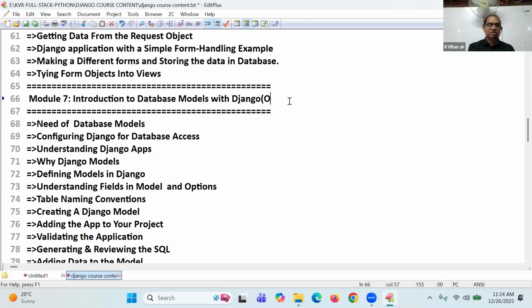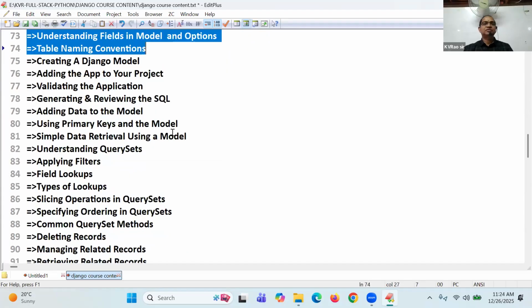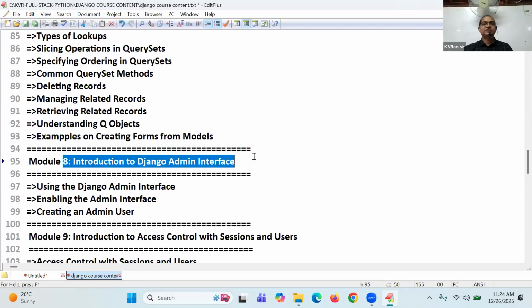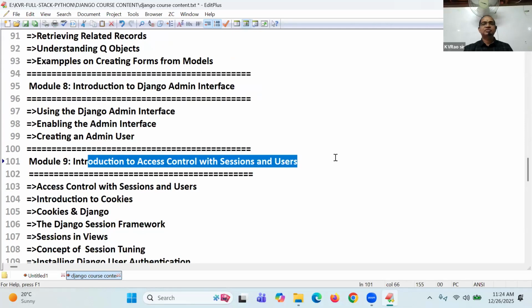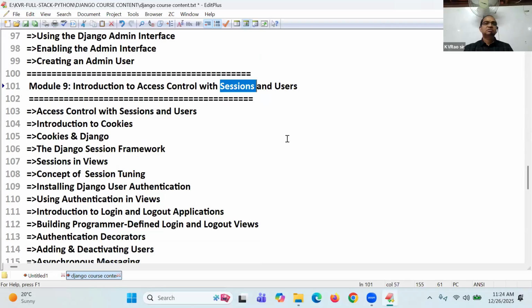These are all called ORM models, SQL injection and all. Next, all Django models topics, adding to the project. Next, admin interfaces, introduction to sessions, URL sessions, cookies, HTTP sessions, hidden forms, like that.